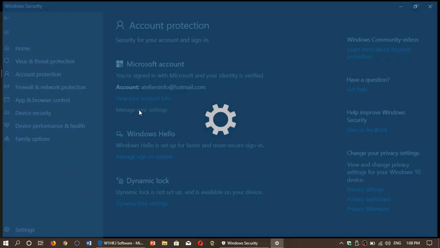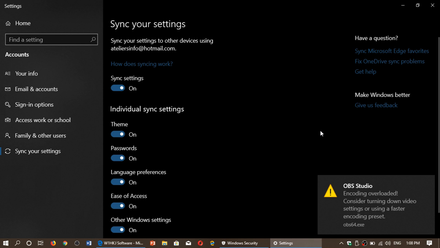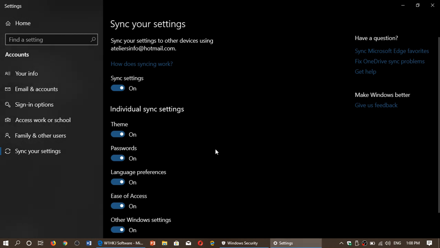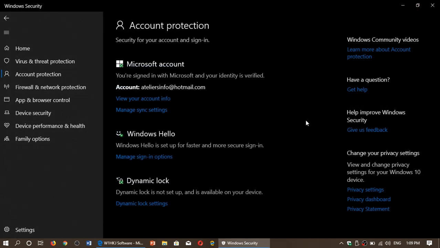There's sync settings. When you manage sync settings, it tells you what actually syncs between machines when you have several Windows 10 machines. But even if you have only one, there's another thing that sync does, and it's if your PC needs to be clean installed with Windows 10 again. Well, this is cool because by turning on the sync settings, once you log back in to your Microsoft account, it will actually re-download the same theme you were using, the same settings. It's going to restore what you want as your preferences within the Windows settings and so on, which is kind of cool when you want to reinstall a Windows PC.